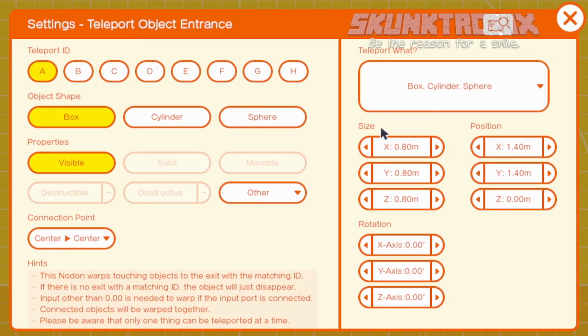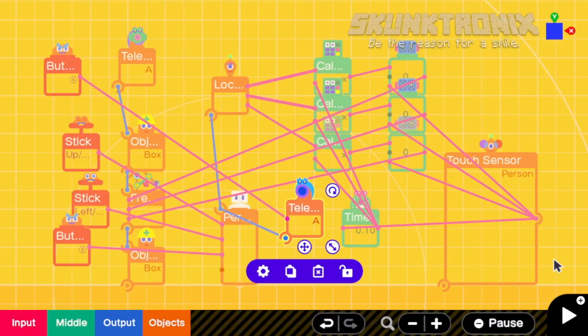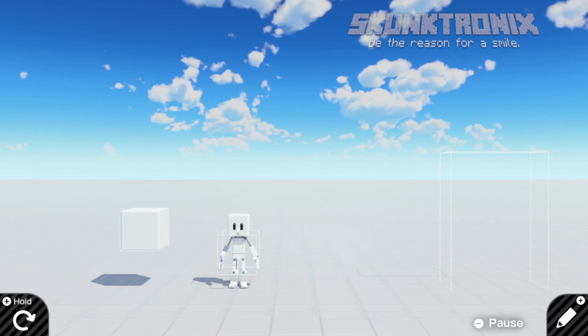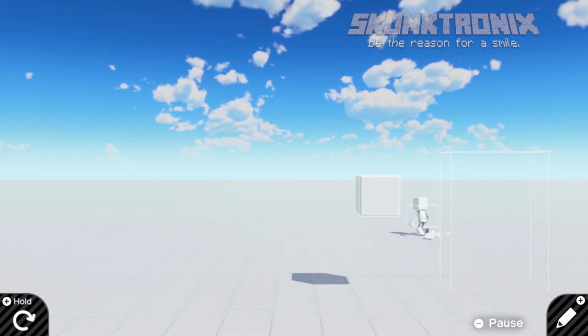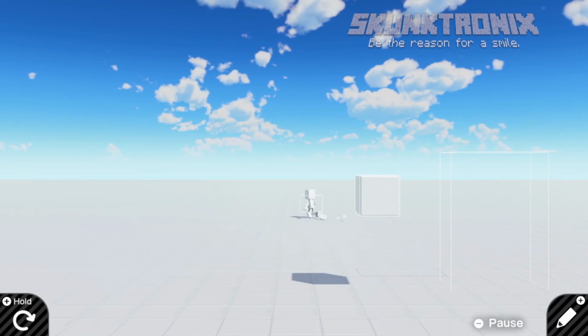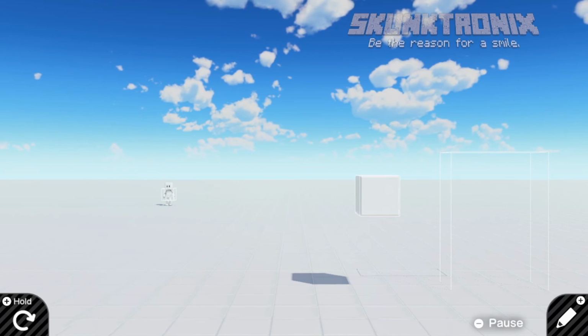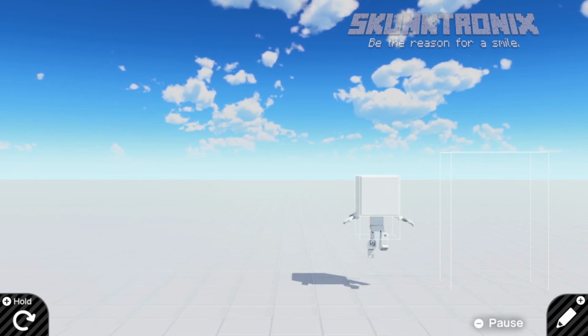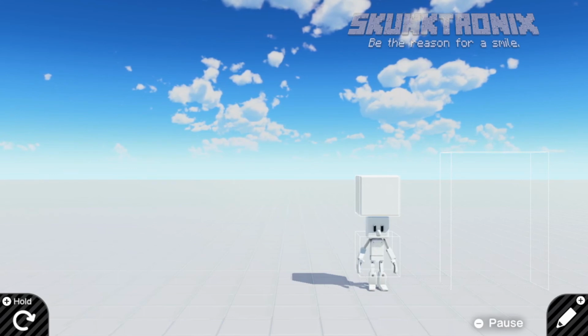Make sure that your teleporter is set to teleport the correct object. So let's say he's just touched the checkpoint, he's off on his adventure, and something bad happens to the person. Just dropped him off right next to the checkpoint.